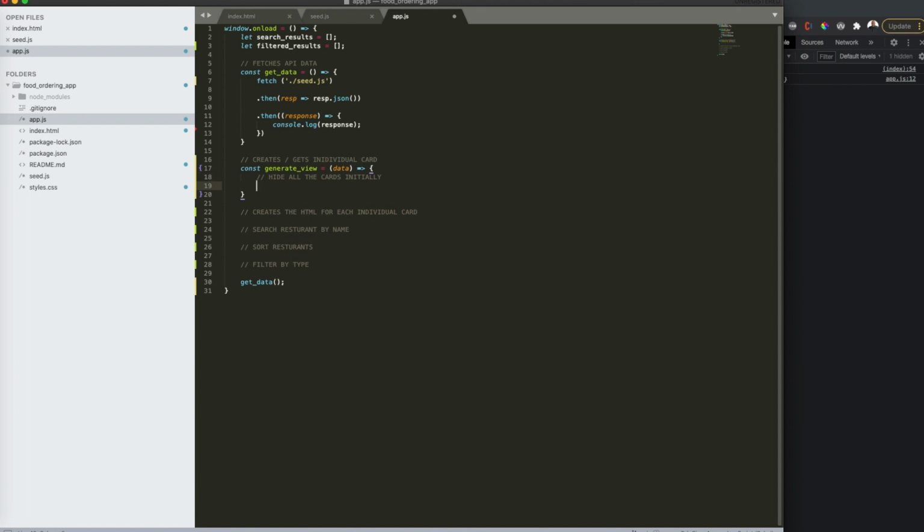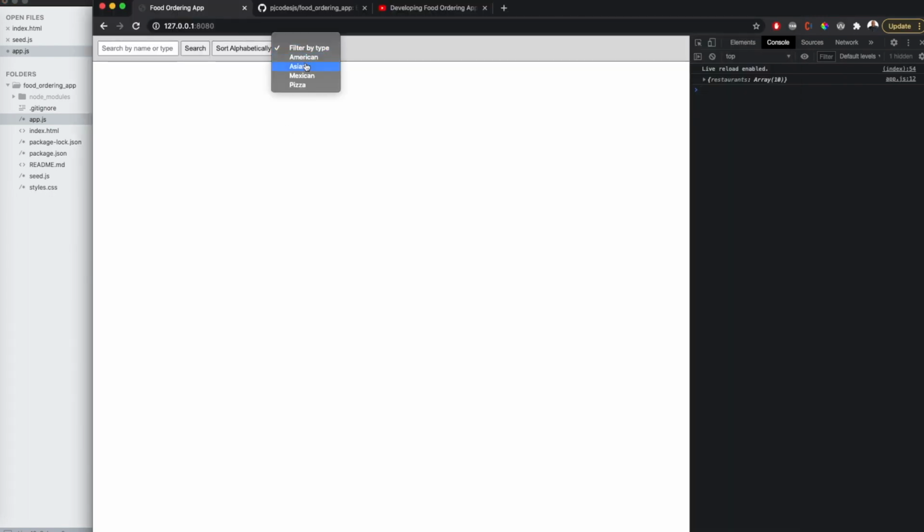And that's because when we invoke this function, we're going to have old data, especially when we do our filtering. Say we select American, say we do Mexican, or pizza, whatever. We don't want the old data to be there. So to refresh the view, we want to clear out all the old data and replace it with the new data. Likewise, when we do our searching, we want there to always be the updated view with the new data, the new search term.